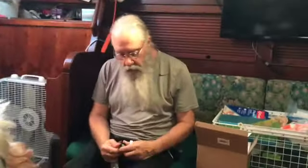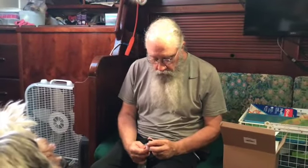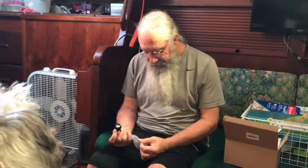Okay, so you're putting in a new accumulator. You pulled out the old one, which was 27 years old. And you're deciding where to put it. I asked if you were going to put it where the old one was, and you said, nope. Too hard to get to. I'm going to put it in a place where it's a little easier to access because we may want to do maintenance on it, which means adjusting the pressure on it with the air pump. Okay. We'll see about that. We probably won't have to do that, but we can if we need to.